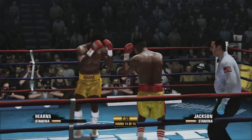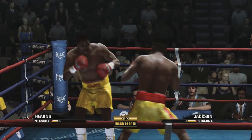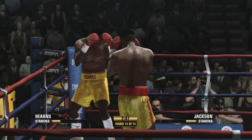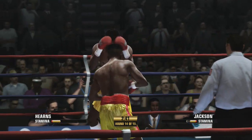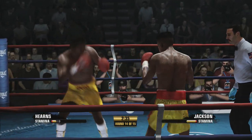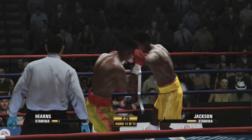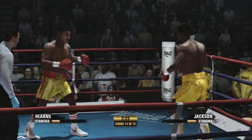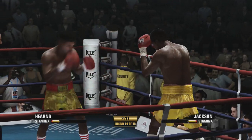They start up again. Back to action here with another round. But who knows how much longer it'll last. This has been a completely one-sided fight. Took a go of it to the body, but came up empty. Keeps his hands up defensively, protecting the head. Stop. Come on now. Hearns is coming up with the answers, avoiding that punch. Double up, you punch. You got this, man. You got this all day, all day.